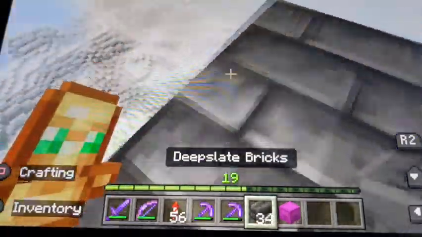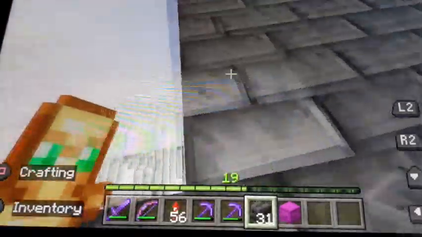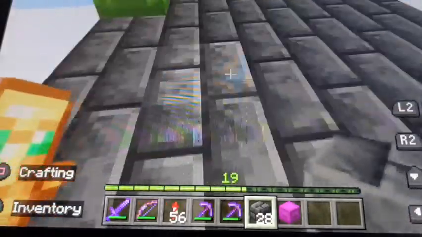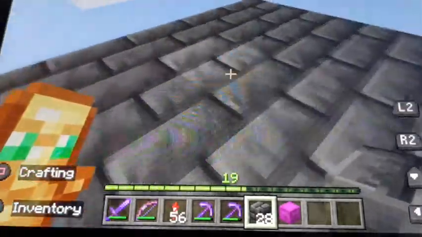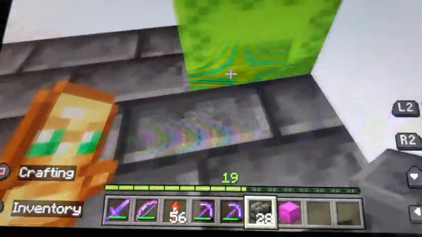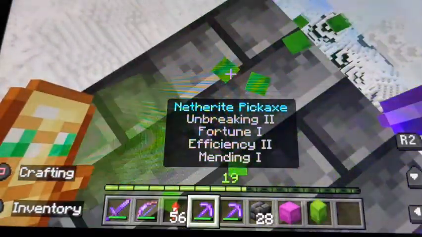Also, I've just found out that wardens are weak, I think, to magma blocks, so we will find some of those. So now I want this back. Thank you.